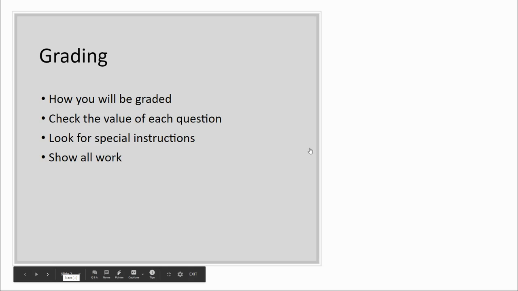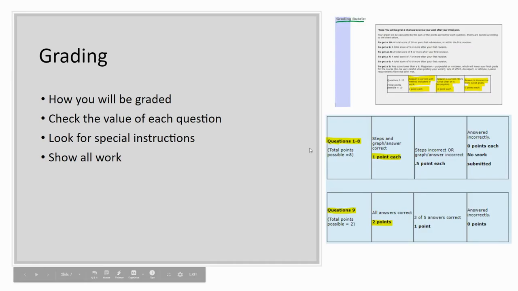Use only what's free. So how are you graded in this course? How are you graded in SC Whitmore in general? Every lesson has a rubric that tells you how you're going to be graded. And it has some common things. It tells you you'll get a score of 10 if you do this, you get a score of 9 if you do this. And it'll tell you on each question what each question is worth and how it's assessed. So, like right here, the answer is correct, the method indicated, and the work. So that's 1 point. If you don't do all of that, you get partial credit. If you don't show your work, for example, or your answer is incorrect, you don't get any points.